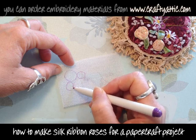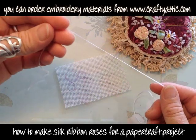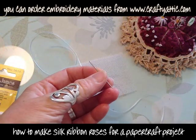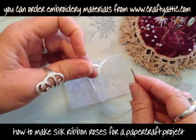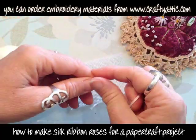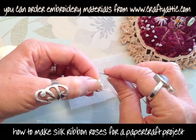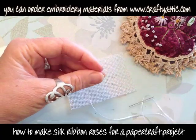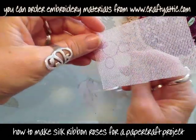I'm using an air erasable pen and I'm just drawing 3 circles where I want my 3 roses to be. And I've got some 2mm pure silk embroidery ribbon and a chenille needle. You can get chenille needles from us as well at Crafty Attic. Chenille needles have sharp points on one end and fat eyes on the other end, and you need these for silk ribbon embroidery. So I'm just putting a little knot in one end and I'm going to clip it nice and close so that it's nice and neat on the back side.